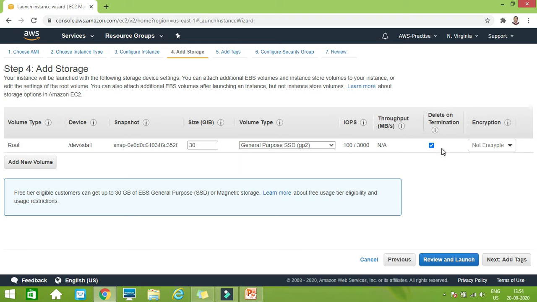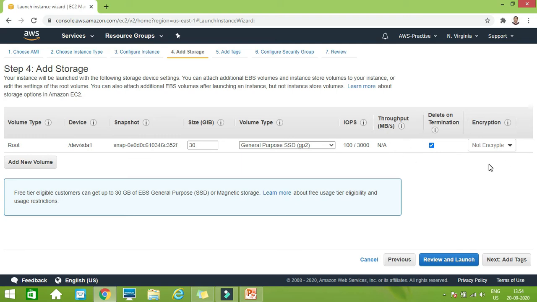Delete on termination. This is checked here. That means whenever you select terminate instance, it will be deleted permanently. What does it mean? It means we have a server. If you say terminate my server, that means if I click on this, I am saying delete my server, and whatever storage is associated with that server is also deleted. Sometimes we delete the server, but we want to keep the data for record purposes or for any other reasons. In that case, we say okay, delete the server, but the storage we want to keep with us. That also we can do.